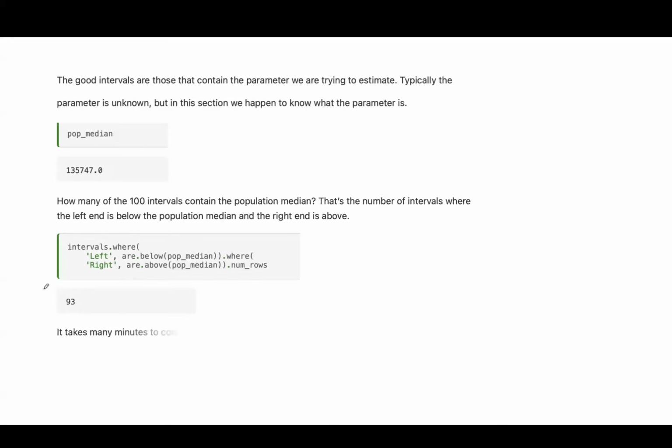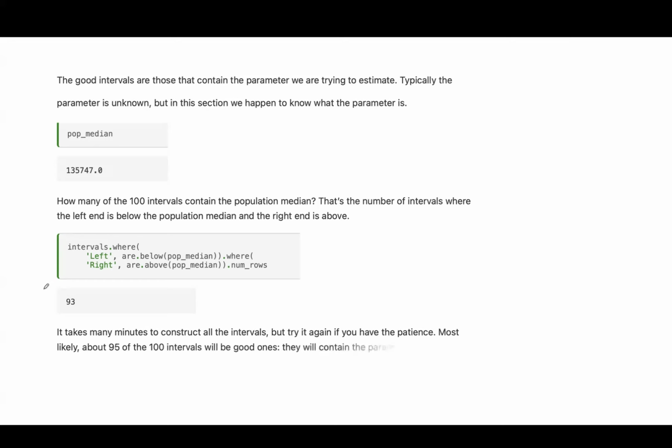You basically have 93 intervals. The number of intervals is 93.